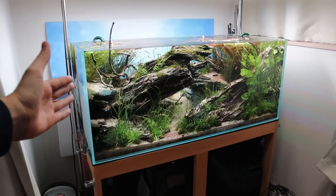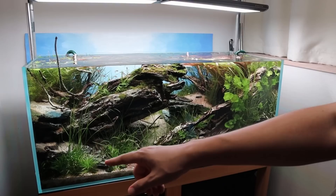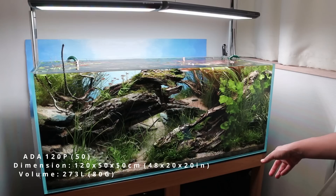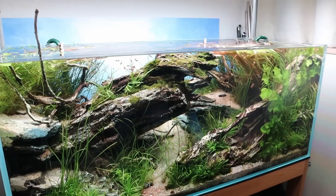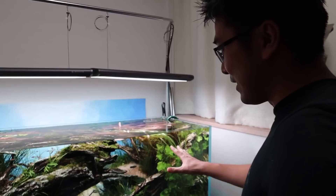Let's start with the tank size. This is the same as the tank in your room, Ryo — 120x50x50, ADA's new standard size. Before, I had a 45x45 contest tank, but 45 and 50 is just such a huge jump — it's totally different at five centimeters. And I can imagine that going to 55 or 60 would be awesome too.